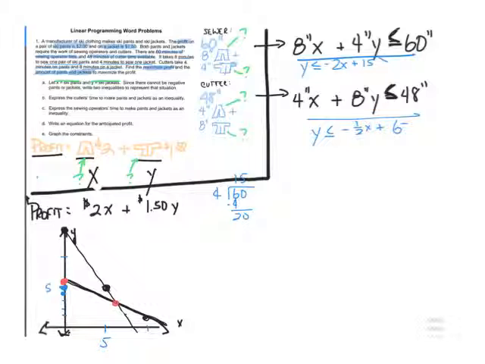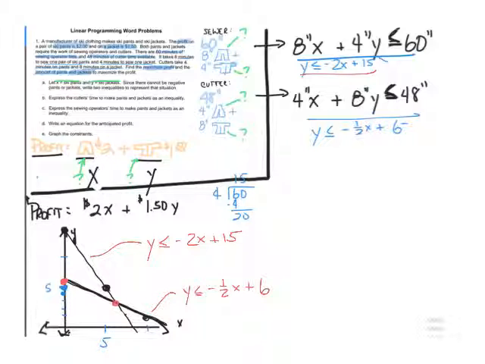All right. So the idea now is let's put in our shading. Y'all like to talk about that. Y is less than or equal to negative 2x plus 15. That's this one. How do I know? Well, the 15 is up above, so this is y is less than negative 2x plus 15. And this one is going to be my opposite, or the other equation. Y is less than or equal to negative 1/2 x plus 6.